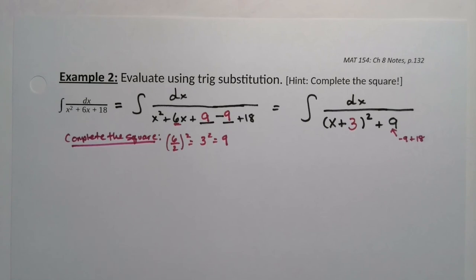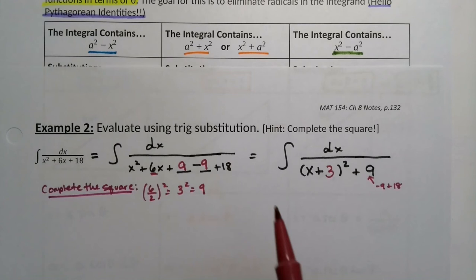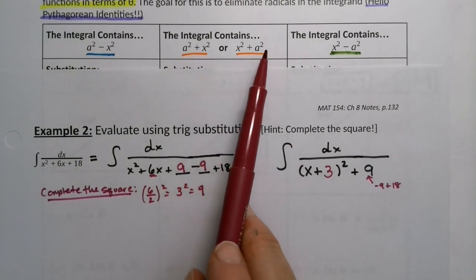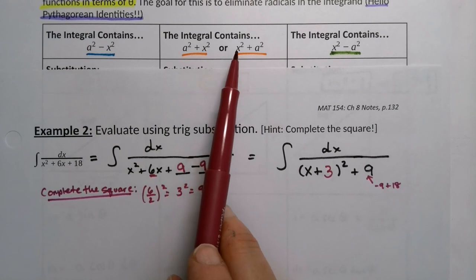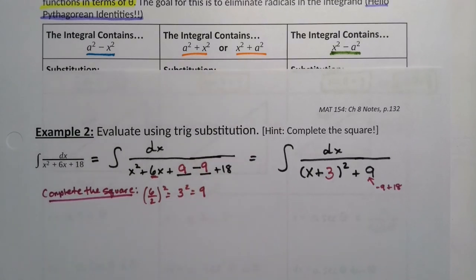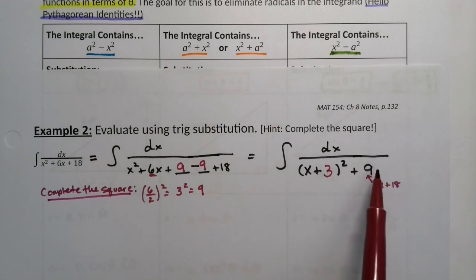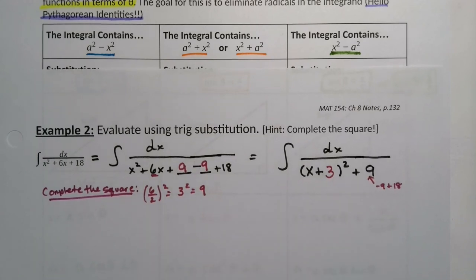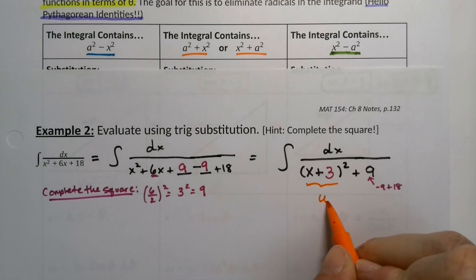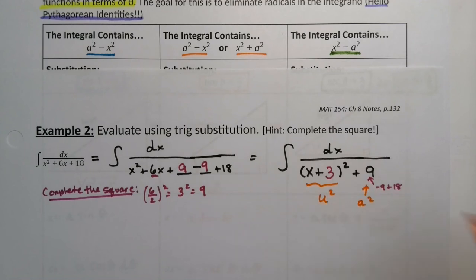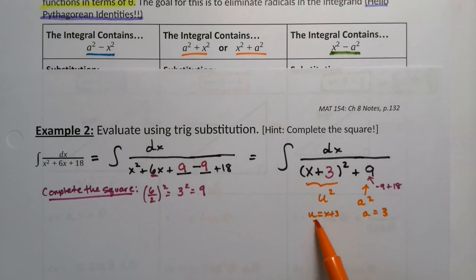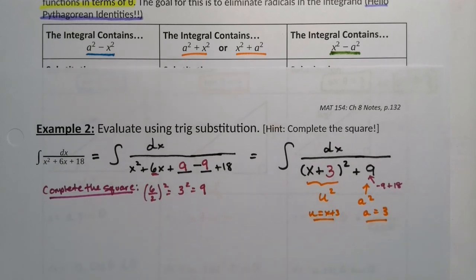If we look at our trig substitution formats, it's looking a lot like x squared plus a squared, right? Although it's u, right? We have a kind of a u substitution going on here. So this would be equal to u squared, and this would be equal to a squared. So a is equal to 3. So if I write this out, that's u squared, and that's a squared, right? And so u is equal to x plus 3, a is equal to 3, and we'll be able to use that over in our trig substitution, which is what I'm about to do.